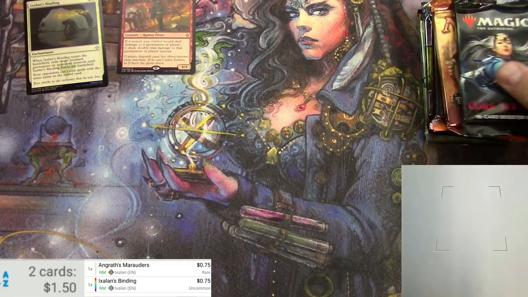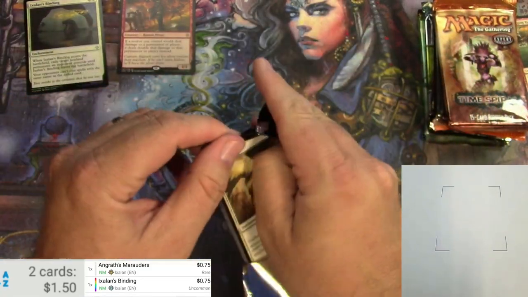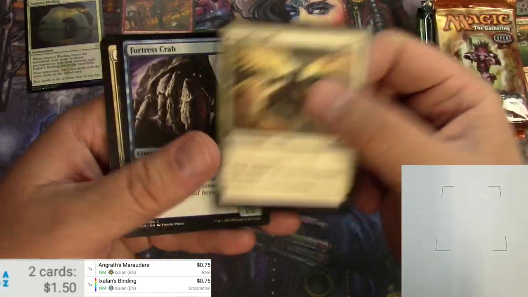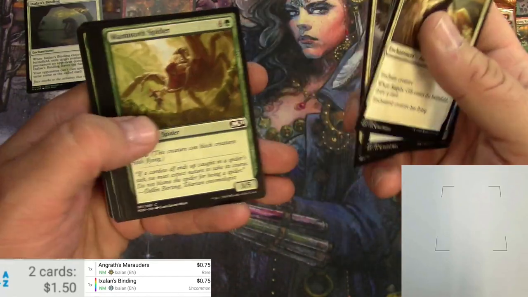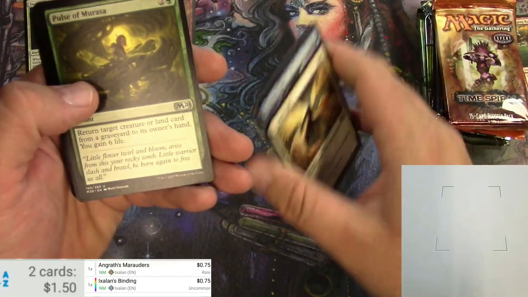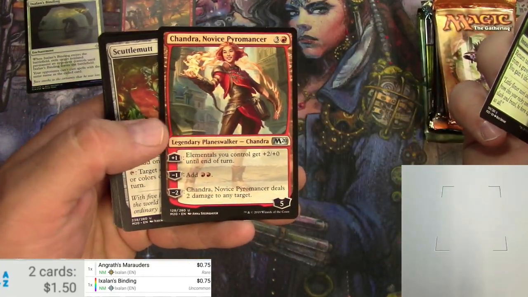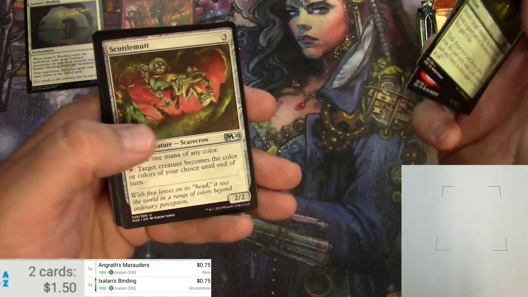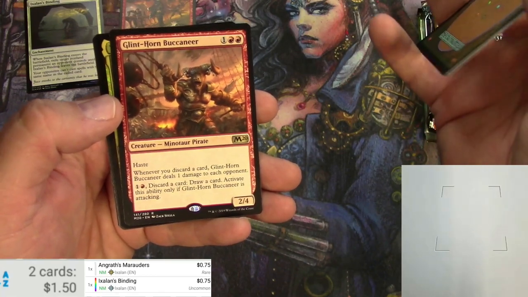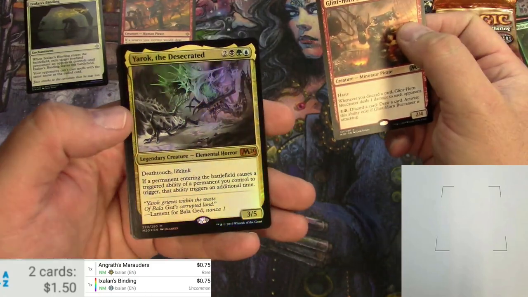All right, next up we got Core 2020, on its way out of Standard. I actually really enjoyed this set a lot too. I have to be honest, a little bit more than 2021. Something about it just got me more interested. Got to pull some Arasta. There's a Chandra, Novice Pyromancer, Uncommon Planeswalker, Scuttlemutt, and a Glinthorn Buccaneer, 2-4 Minotaur Pirate. Ooh, there we go, that's a good pull there.